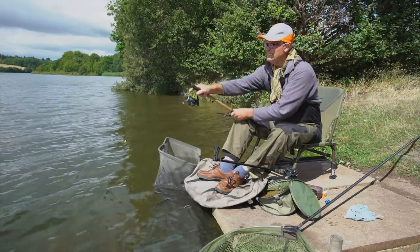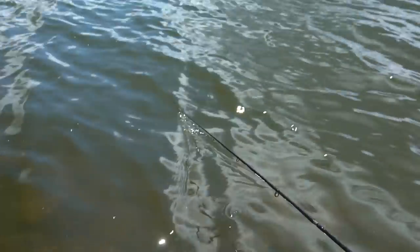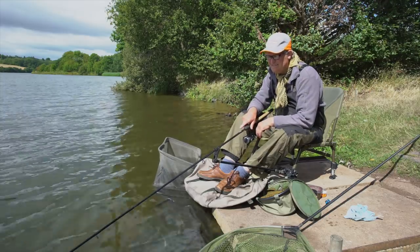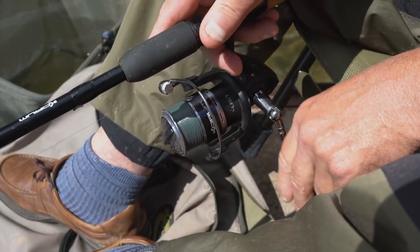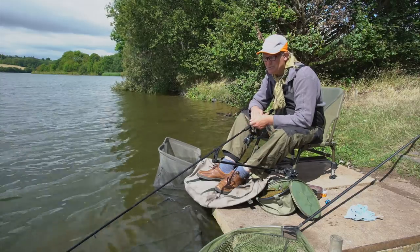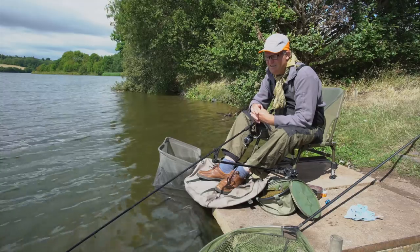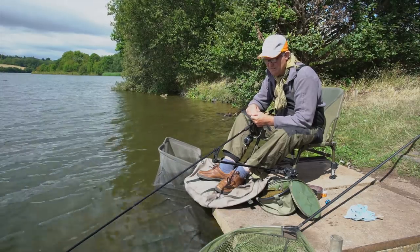Nice long cast, up to the marker on the reel. Just pull it back and put the rod tip under the water so we're sinking on a tight line. Still sinking... and it's just hit the bottom. Now all I need to do is make sure the line's tight — a couple of turns on the reel just to put a little bit of tension in the tip. The idea of that is that sometimes you'll get a drop-back bite rather than a pure pull, so you need a bit of tension there to see if a fish has come towards you. With bream fishing we don't really want to strike — you more or less just pick the rod up when you get a nice pull, start winding, and the fish is already on there.